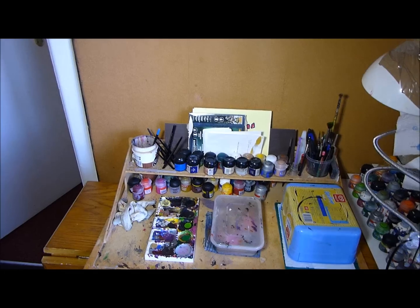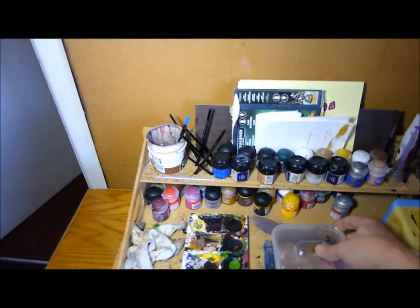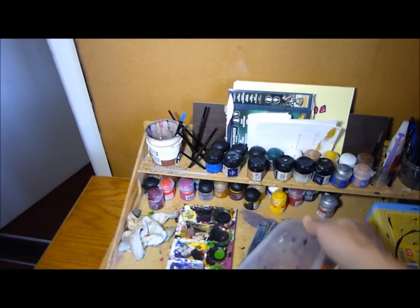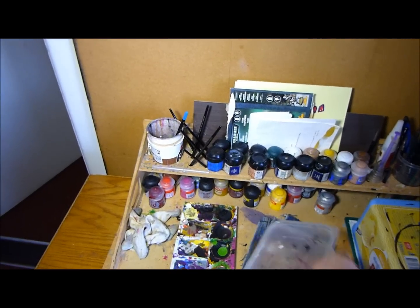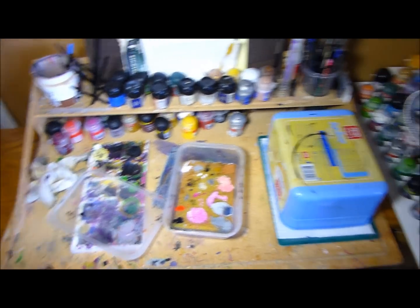And then I have a dry and a wet palette. This is just a homemade wet palette from a sponge. This has still got my Space Wolf stuff on. I think this is going to be difficult to show with one hand, this video, but there you go. So yeah, it's got my Space Wolf stuff on there.